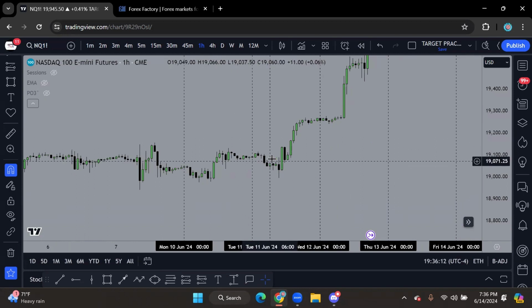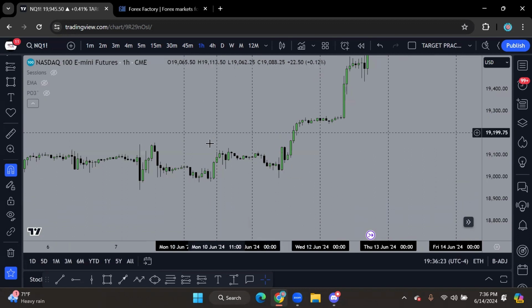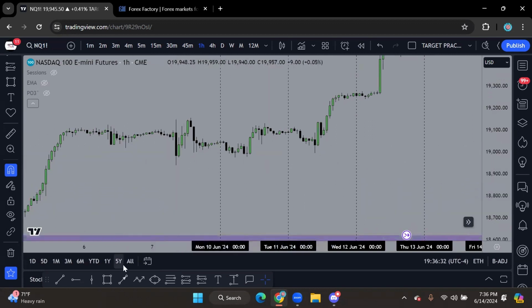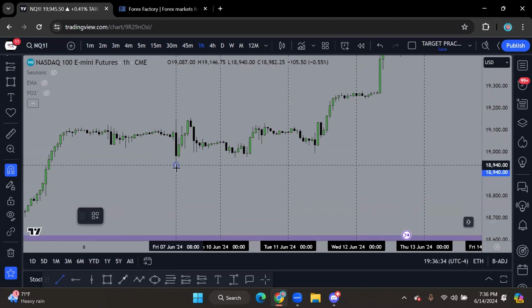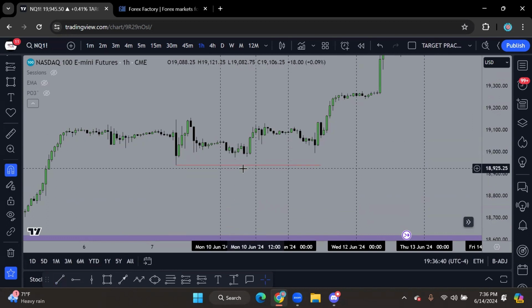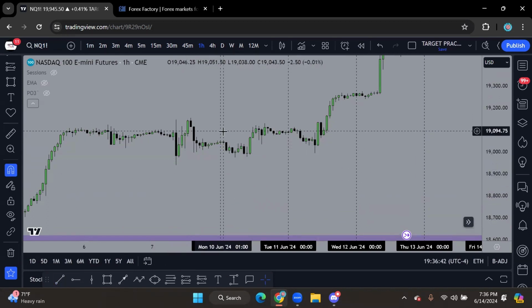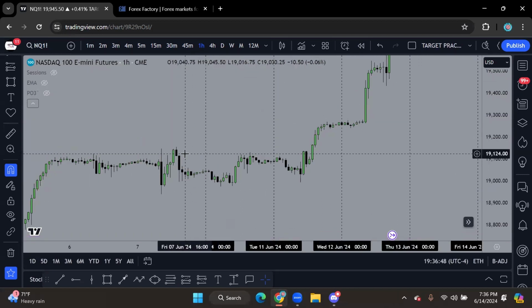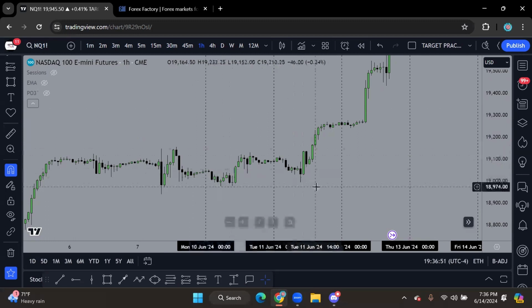But you're going to hear me say, I'm expecting the low of the week, if we are going to continue to be bullish, to be on Monday or Tuesday. I wanted to see initially if we were going to create the low of the week on Monday or Tuesday. I wanted to see the low that was created on Friday, June 7th. I wanted to see if we could take that low out, but we see price failed to move below the low of Friday, and we continue to move higher. So even though that condition was not met, the low of the week was still created on Monday or Tuesday.